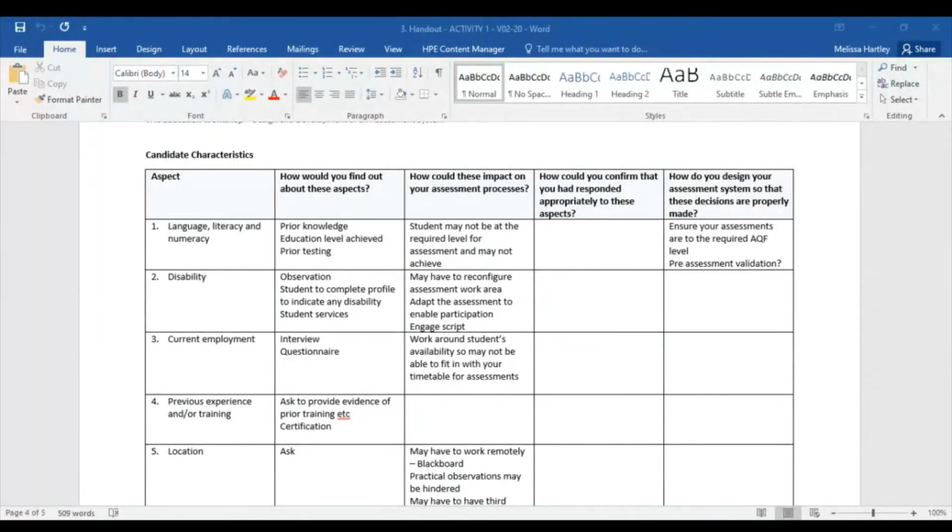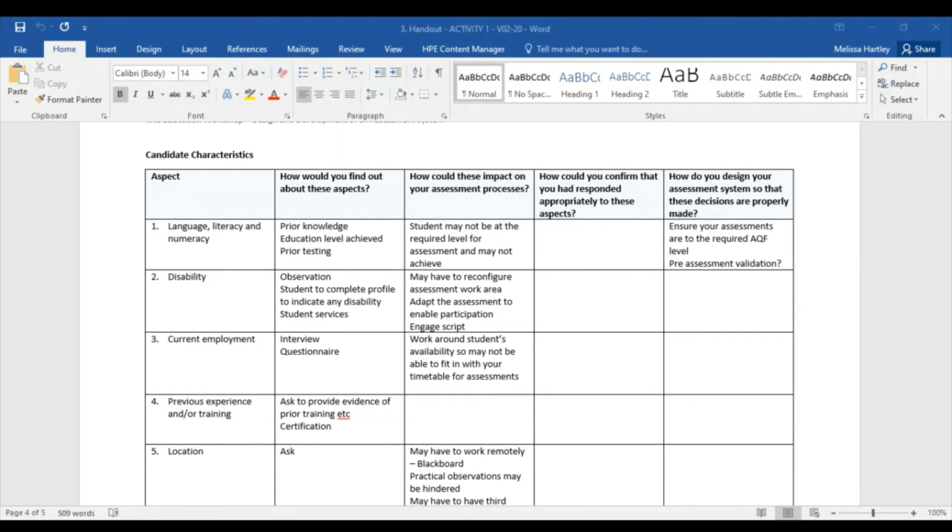So a reasonable adjustment would mean that we can accommodate that person's disability in a way which is reasonable. It's not going to be too expensive. It's going to be consistent with what happens in the workplace. It's not going to invalidate the unit of competency. It's not going to harm other students. It's not going to send the RTO broke.